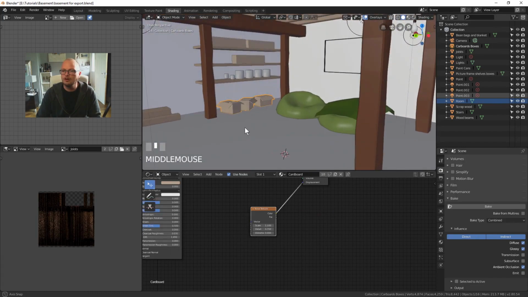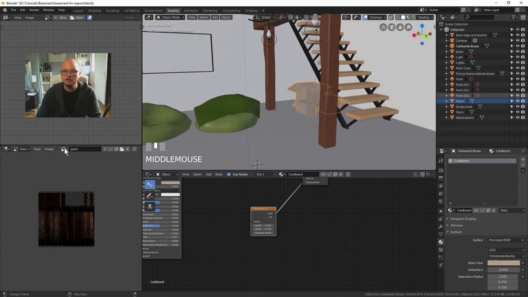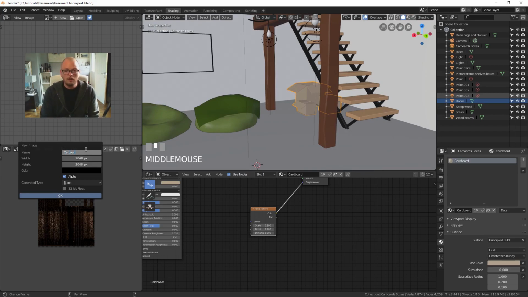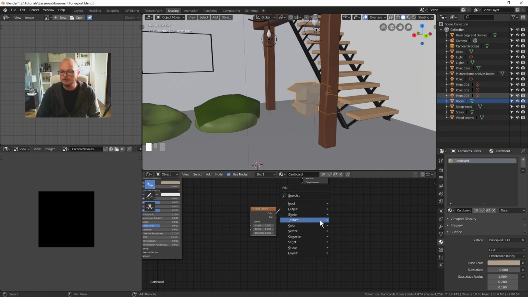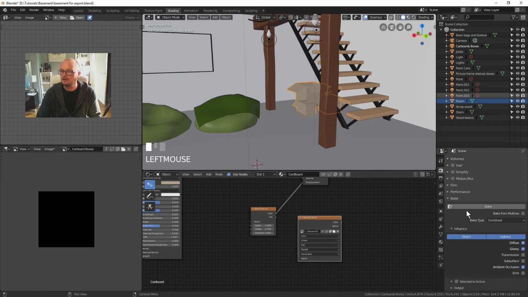And next we've got our cardboard boxes, so let's do a new one over here. Well, we've got quite a lot in there. Cardboard boxes, Shift A, texture, image texture, drop down, cardboard boxes, bake.